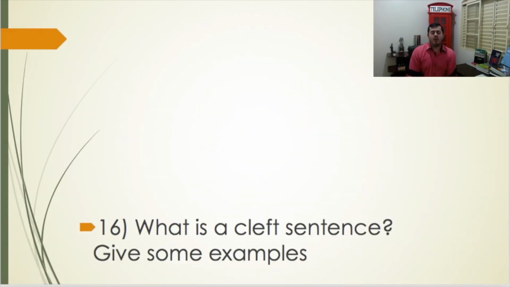So, question number 16. What is a cleft sentence? And give some examples. So that's another C1 topic. Well, basically, a cleft sentence is used to point out, to emphasize, or even to correct pieces of information. But in order to do that, we form a focusing phrase ending in the verb be at the beginning of the sentence. Is it complex? Again, we form a focusing phrase ending in the verb be, which will start the next sentence.